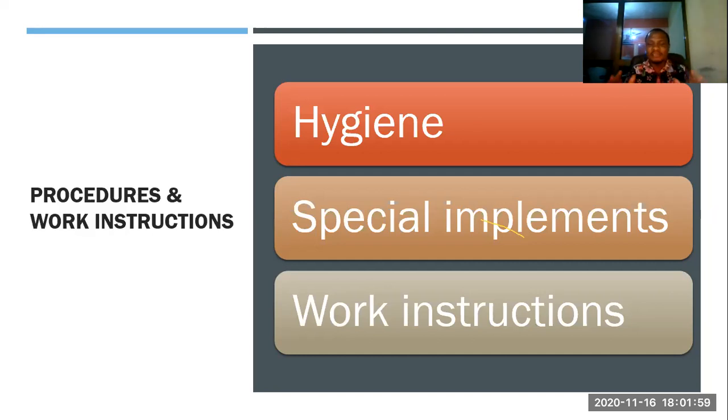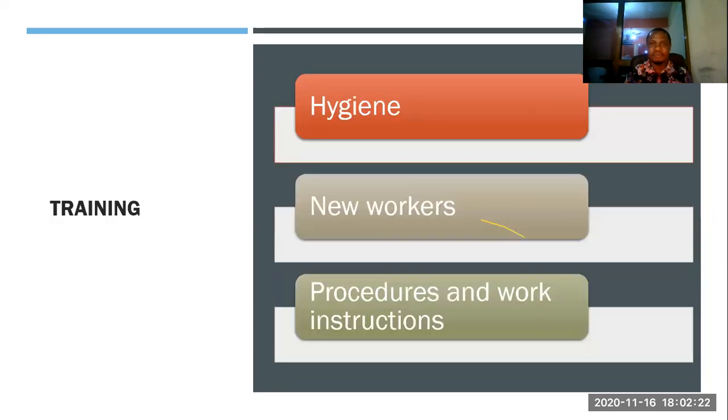Some of these work instructions are not to be on the paper alone or on the books alone. Sometimes they even require the company to display visibly at a place where all the workers or the relevant workers can see that work instructions. So these are some of the procedures.